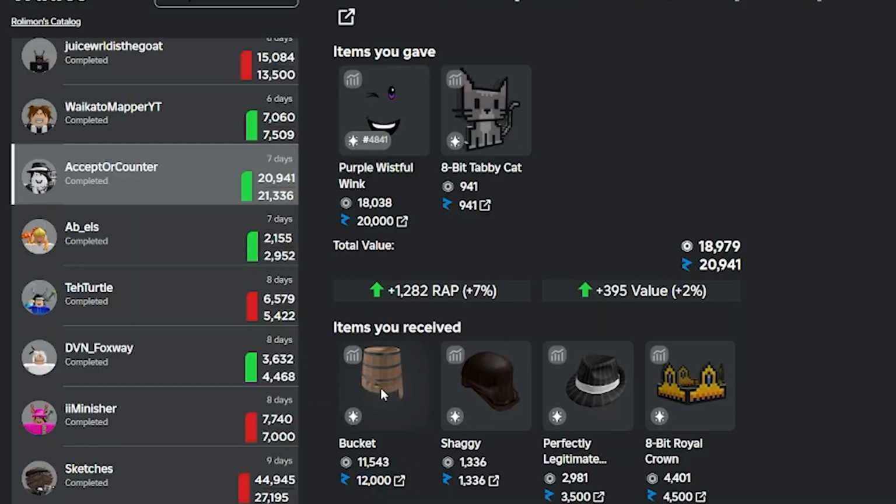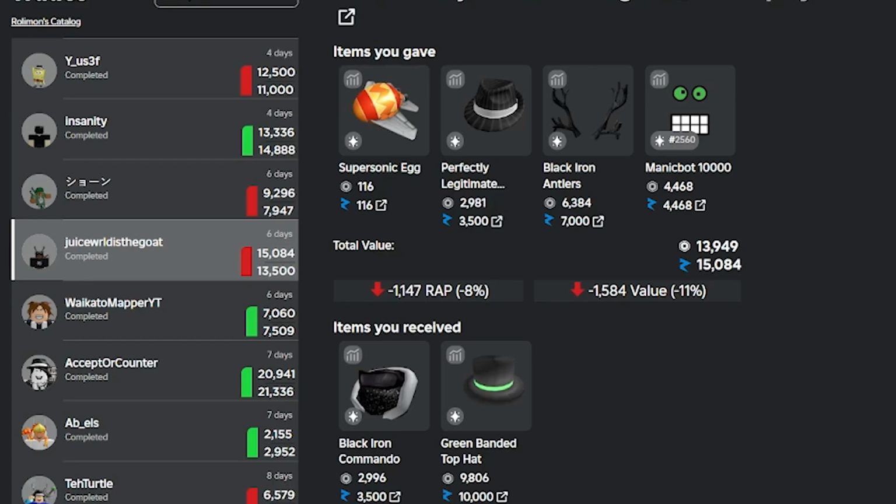So I'm kind of glad it didn't raise, and kind of sad it didn't, since I owned the Bucket and was hoping for it to raise. But it is what it is with Rolling Mons. So yeah. Okay, this is more of a smaller trade, but I decided to include it because these two items would help us get a much bigger item later.